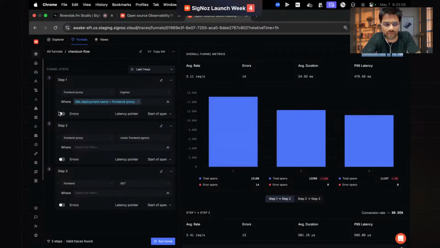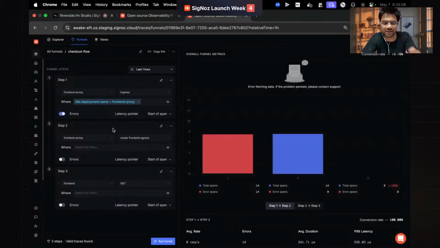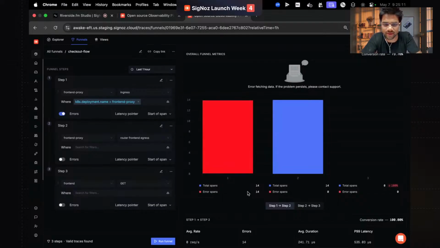So if I just enable the toggle here, and I'm interested in seeing what's happening whenever there is an error in my first step funnel, in those cases, no span is going to the third step, right? Because it could be possible that span one is making an async call to span two, and span one is making an async call to span three, right? But due to this, the spans are errored out, there is no span that's going to three, right?